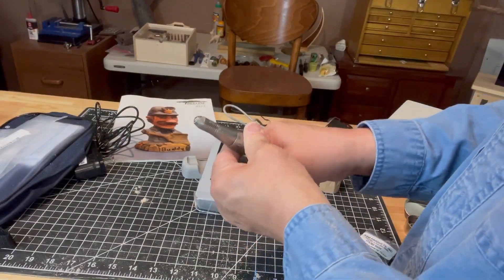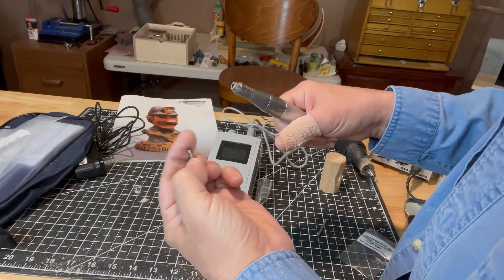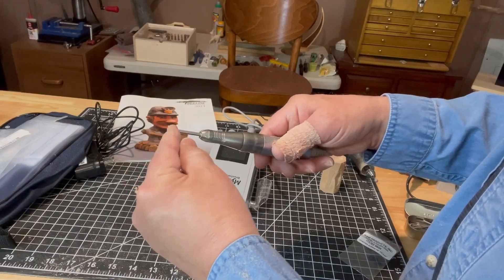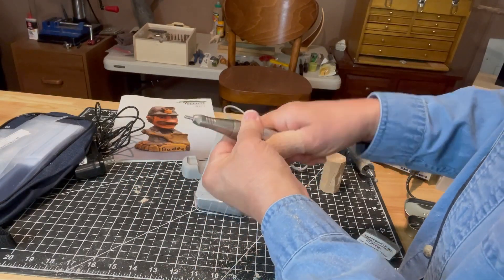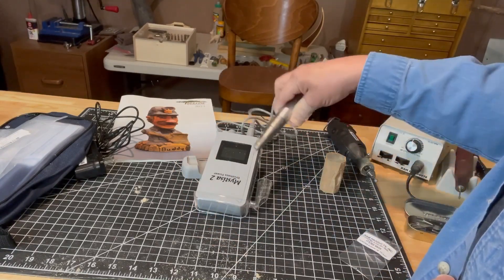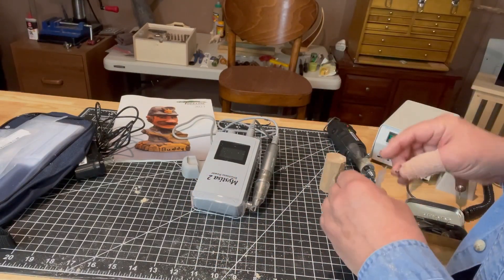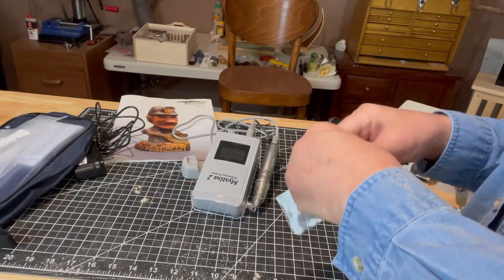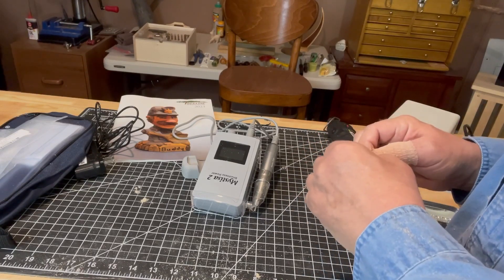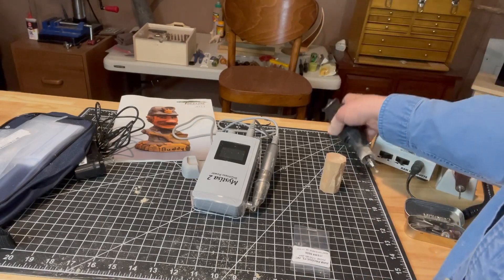To pull out the collet it's really easy — just a quarter turn and it pulls right out. The directions will tell you to always try to keep either a burr in there or that shank in — it probably just helps it hold its position and preserve the spring and the metal longer. I'm very satisfied with that. This is going to improve over the corded versions that I have. I'll use the corded version on other projects.